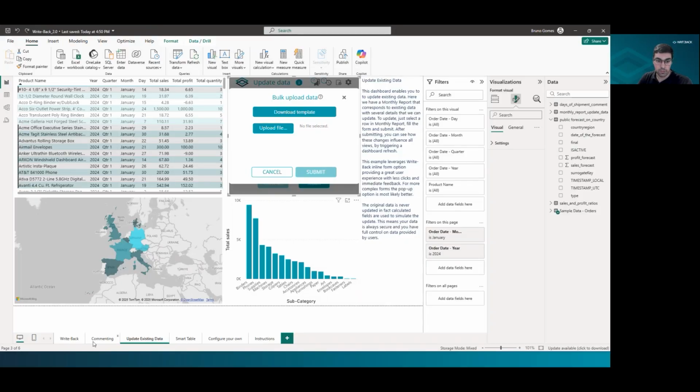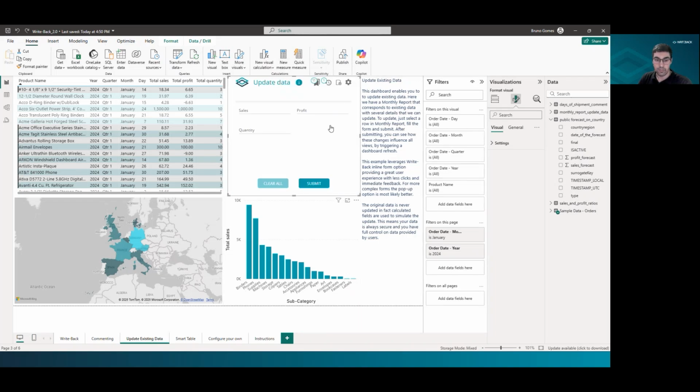As you saw here, I have 3 pages with RightBack in them, and I can easily create as many as I need. Of course, the RightBack licensing does have a limit, but the limit is only on the number of users. Every user that uses RightBack takes a seat on the license. But other than that, you can build as many cases as you want.